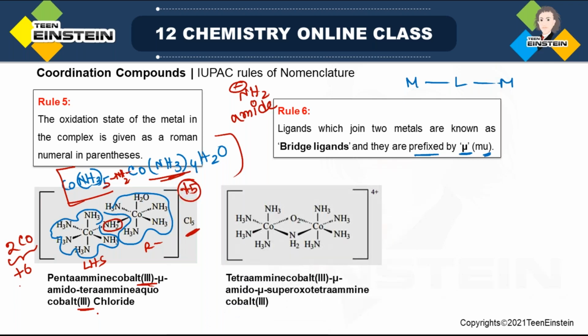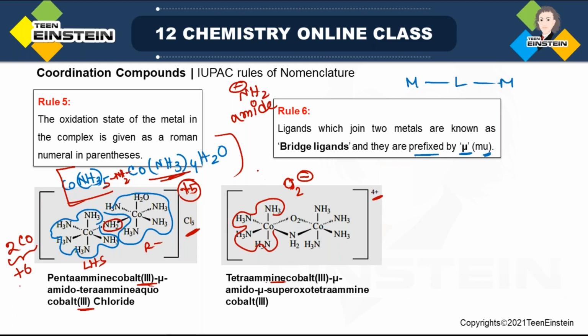Another example we will see. On the left hand side part, now see, outside there is no anion mentioned. It is simply carrying 4 plus charge. So this is a cation, it is not a neutral species. On the left hand side, cobalt is associated with 4 ammonia. So tetraammine cobalt. Now we have 2 bridging ligands, O2 and NH2. But it is not simple O2, it is actually O2 minus. Now O2 carrying a single negative charge is known as superoxo.